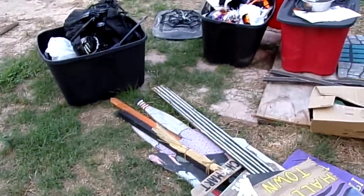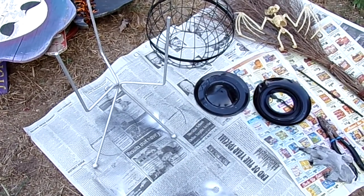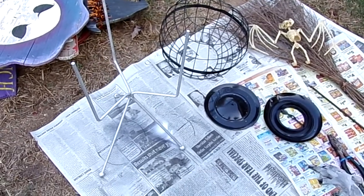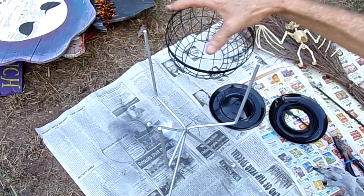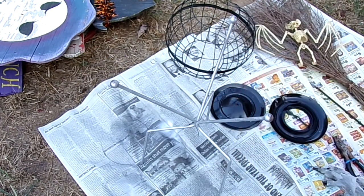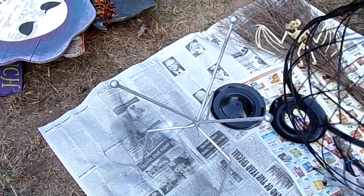There's all my Halloween stuff that I pulled out and I've got to start putting up — let the craziness begin! Let me reposition my camera. Alright, so let's see if this stuff is dry yet. Now the bird feeder is not going to fit into the planter like this, so I am going to be turning it over because it will fit in here. A little bit more aluminum on that — that will be fine. That's dry enough for our purposes — okay, so now we are going to reassemble this.